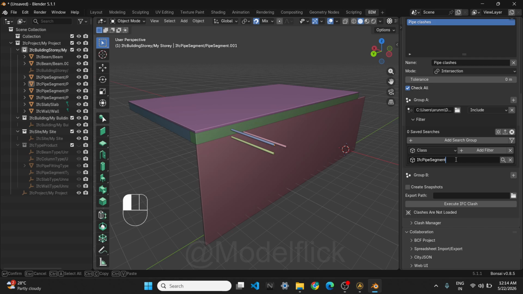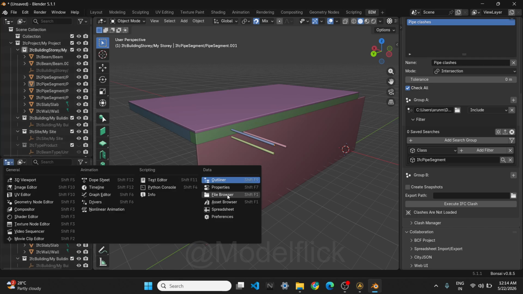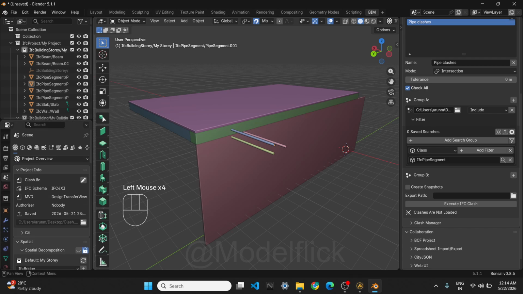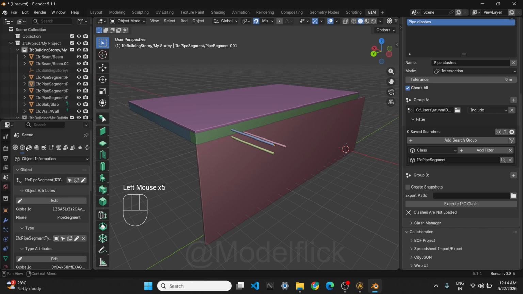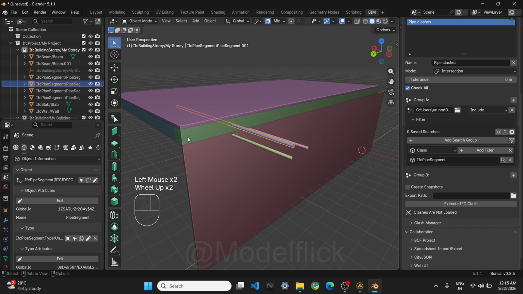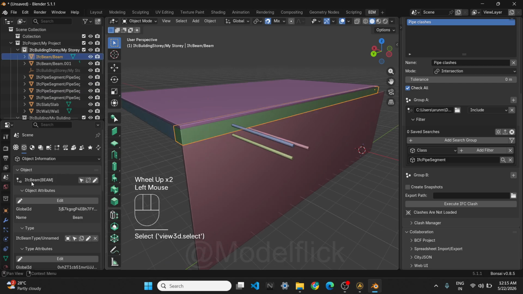You may wonder where I got that IFC pipe segment. I'm creating a new window here and going to properties, and here in the scene properties, object information tab, when we select this pipe, we can see the class of this pipe. It is IFC pipe segment, and when we select this beam, we can see it is IFC beam.